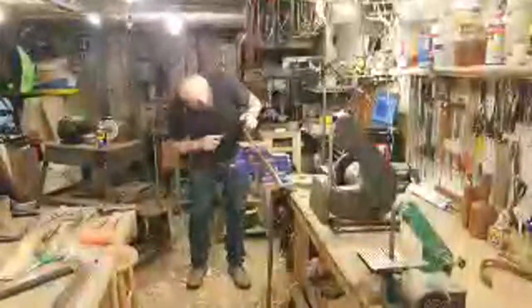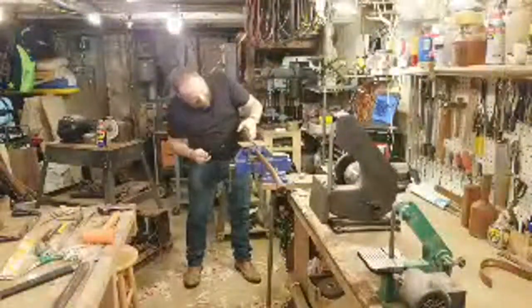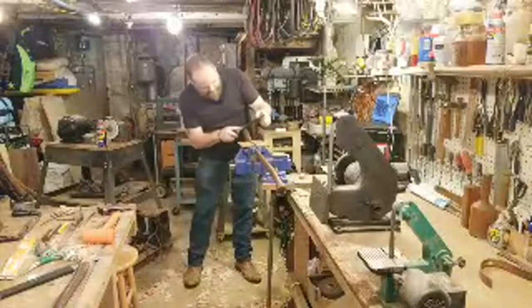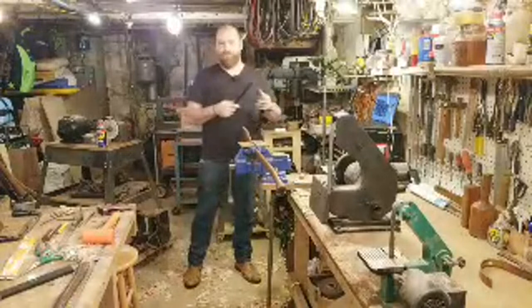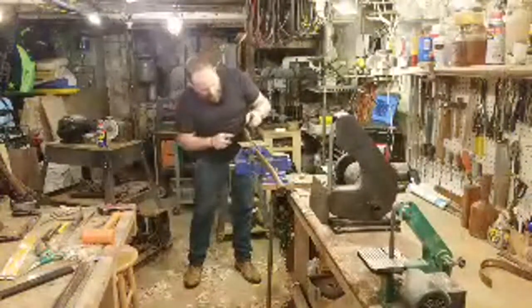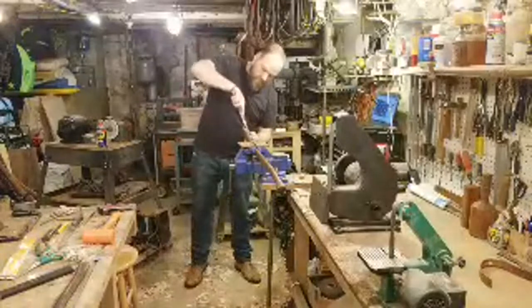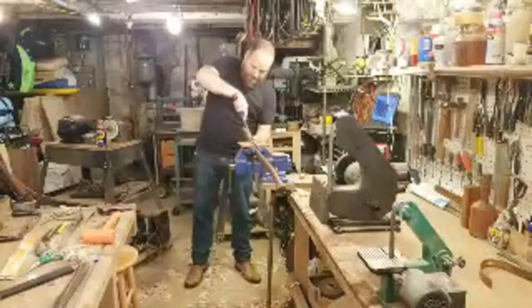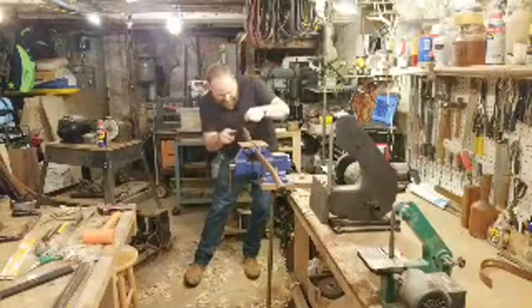I'm starting off with just the back of the eye right now. I knew there was a little bit of that, had to come down some more. Just cleaning that up, because it's a little rough. Yeah, this is cutting really nicely. The one thing I like more about the half round is that you actually have a round rasp that can get into the inside of a curve, which I like. Clean this up just a little bit, even it out.